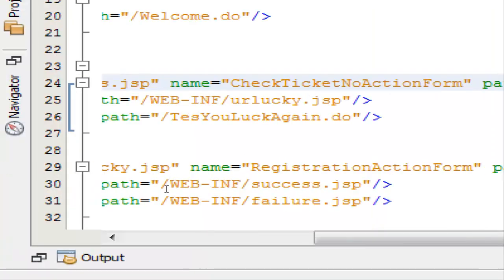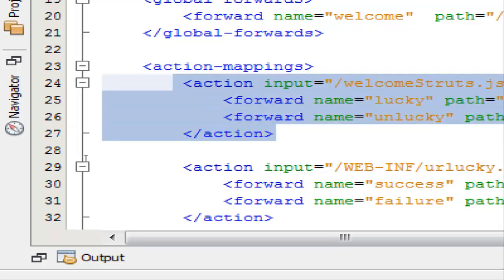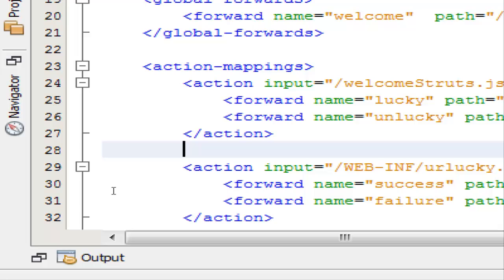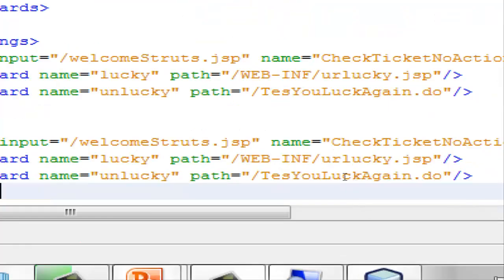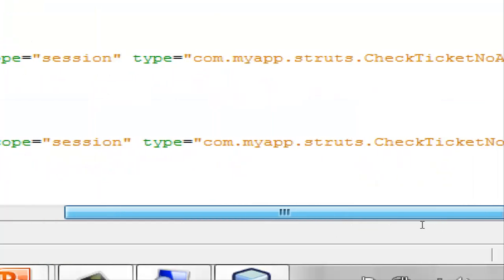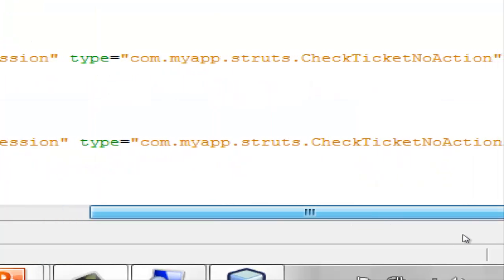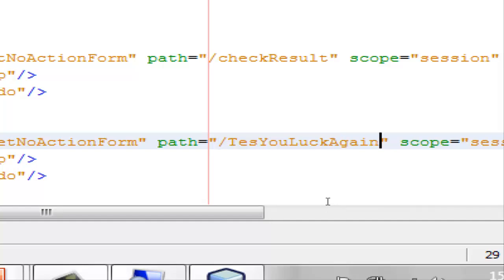Now what I am saying is, if you are unlucky, then you must go to some other one. If I try to run this, I will get an error message, because I don't have a mapping for that. To correct this, I have to specify that if the request is like this, then take it.